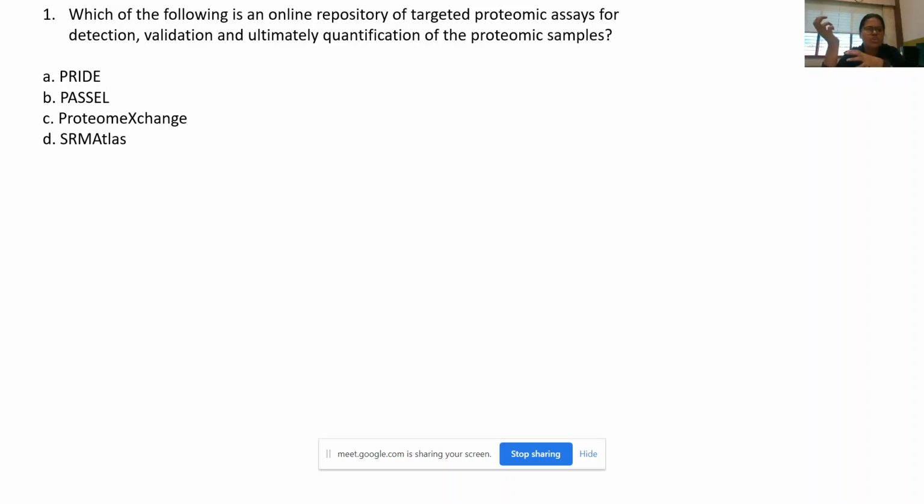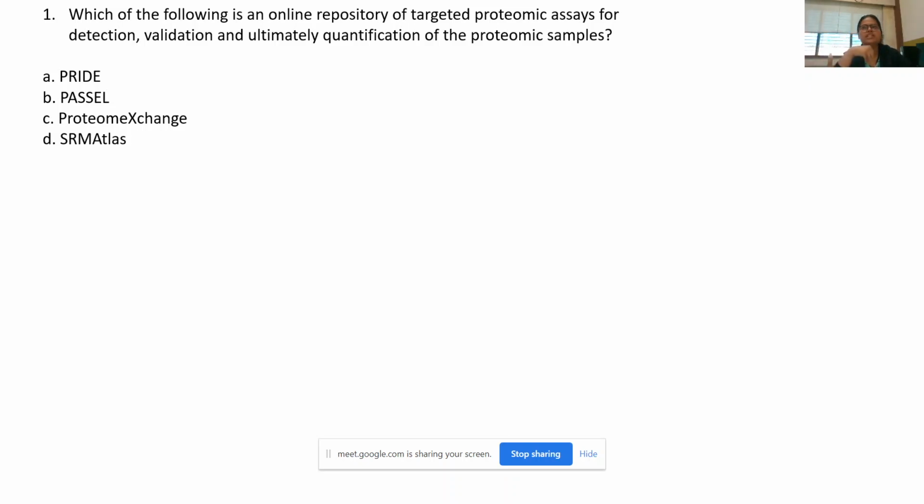Suppose you have done an MRM study or an SRM study for a particular protein X, and you have all the information about the target ions, reference ions, transitions, collision energy, etc. Then you can deposit that in these different online repositories.